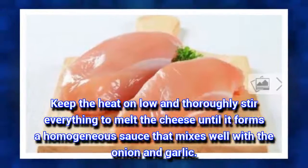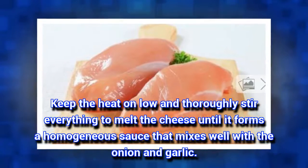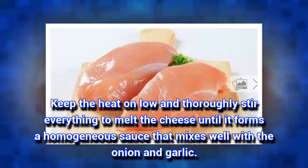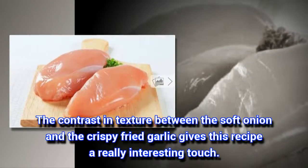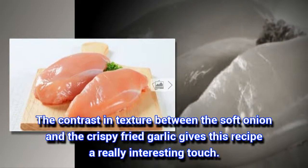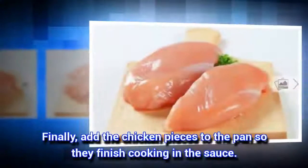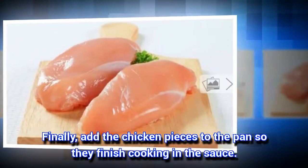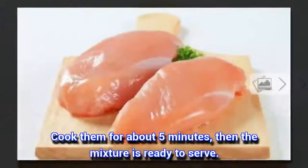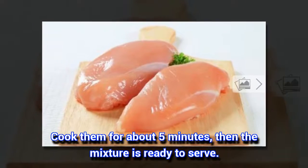Keep the heat on low and thoroughly stir everything to melt the cheese until it forms a homogeneous sauce that mixes well with the onion and garlic. The contrast in texture between the soft onion and the crispy fried garlic gives this recipe a really interesting touch. Finally, add the chicken pieces to the pan so they finish cooking in the sauce. Cook them for about 5 minutes, then the mixture is ready to serve.